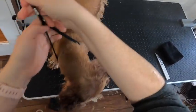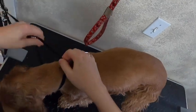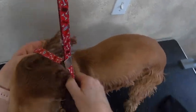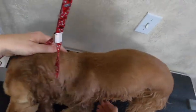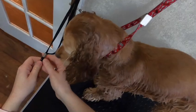And then we'll go ahead and give her a blow dry. And hopefully when we're all done, because of all that prep work, it will be super easy to brush out and comb, and then I can do the fine tuning of the haircut. Okay, this way, sweet girl. Yeah, and it should go pretty easy. So we'll go ahead and get started with the blow dry.